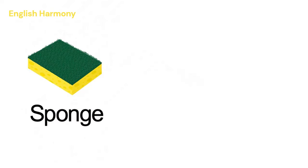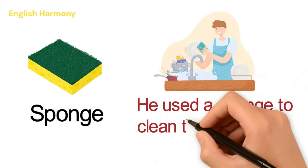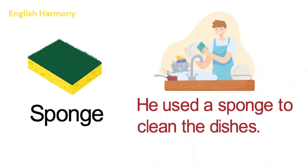Sponge, sponge. He used a sponge to clean the dishes.